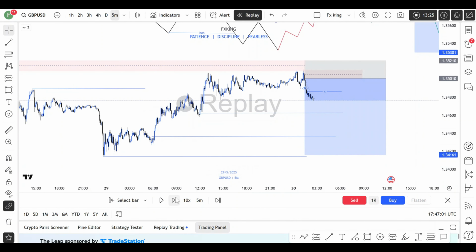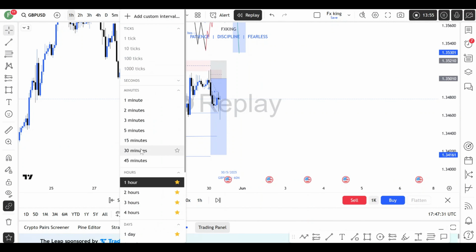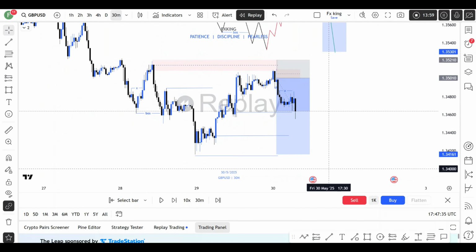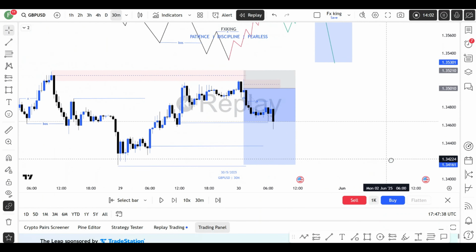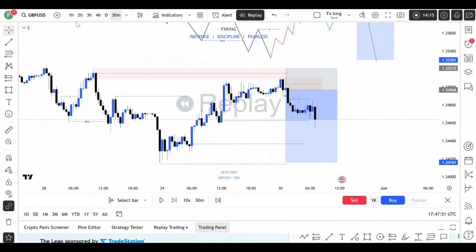Okay, so I would like to switch to a much bigger time frame to look at the market well. Let me look at the 30 minutes time frame. What I'm looking for is where this other block started here, right? So this is where the other block started. There are times where you need to cross reference so that you will not miss trades in the market.